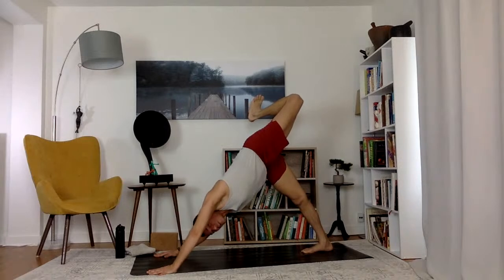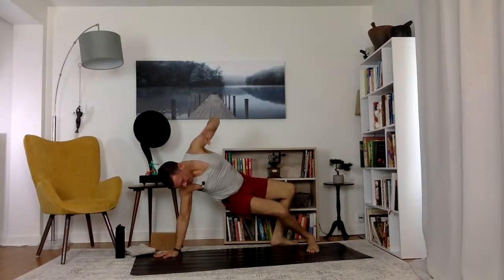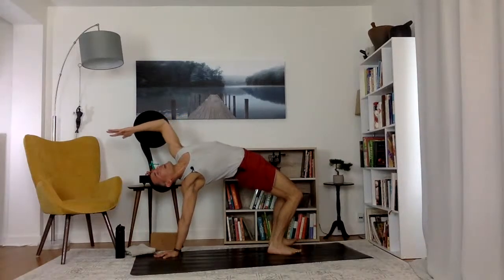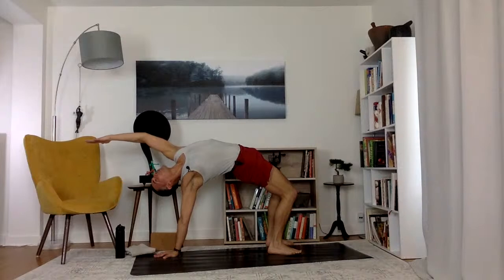You can stay right here. This is a perfect option for some of you. Yeah, keep opening through the hips as much as you can. Flip dog. Other option. Set up the feet parallel. And then lift up through the hips. Reach forward with your fingertips, yeah? And both feet are pressing into your mat equally, not just on one side.